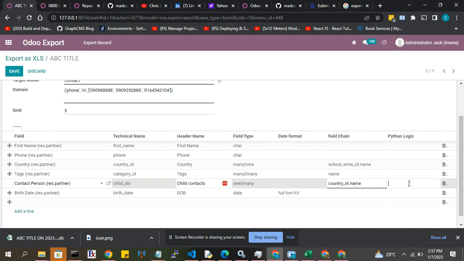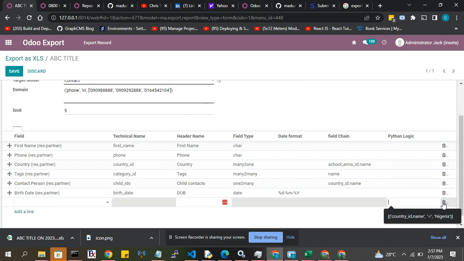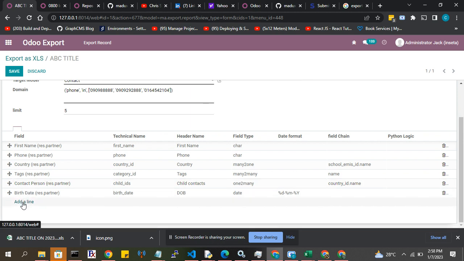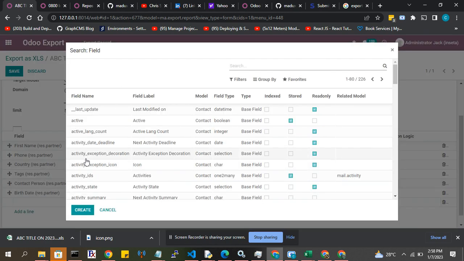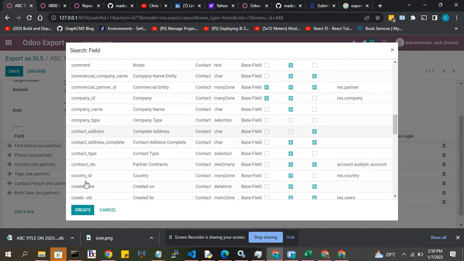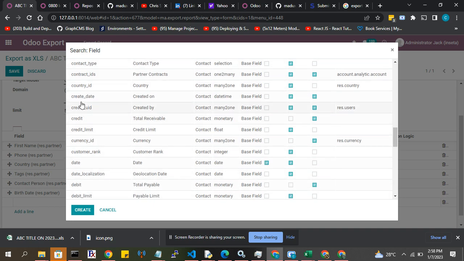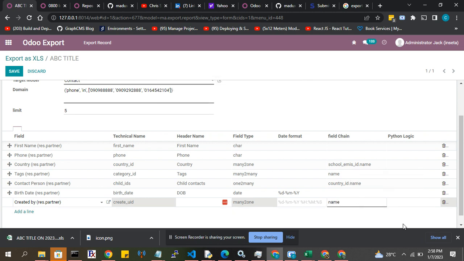So in my case, I'll be trying to show you that you can add more fields. All right. So you can add more fields here on the add a line option. So in my case, I will try to add more fields I'll be using here. So let's say I'm trying to add my barcode. Of course, I don't have any barcode. So let me look for create date or create UID. So let's say we created this record. In my own case, what will I do here? Because this is a many to one record, I can decide to provide just name. All right. So by providing just name, the system should be able to detect that I'm getting the field directly.